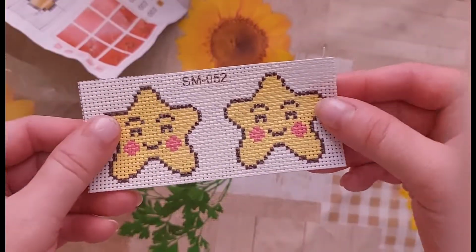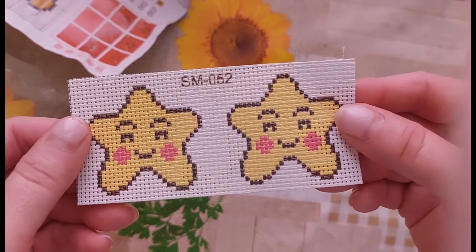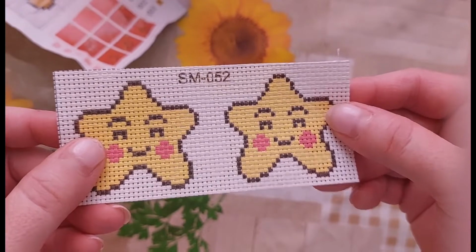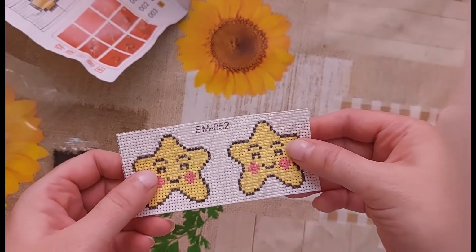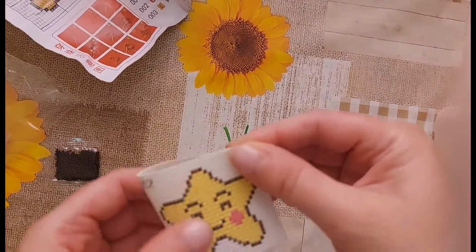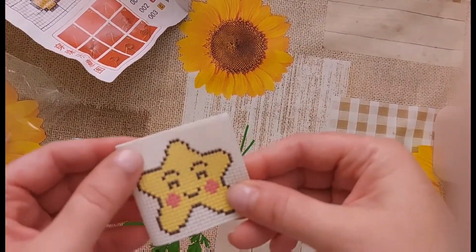And then these are tiny little key rings. And then I'm presuming what you would do is, after you've finished, stitch it together and put your insert in.